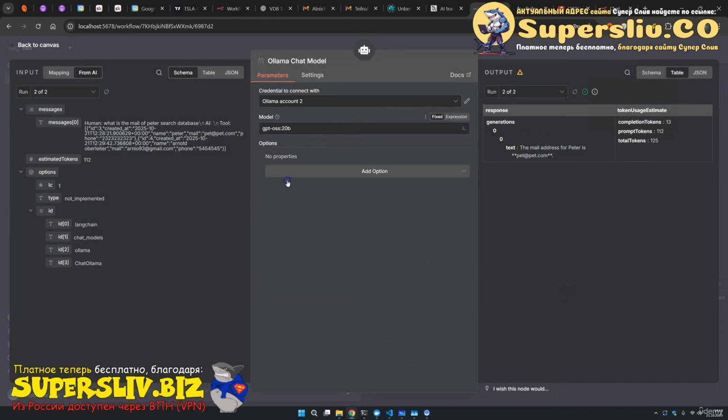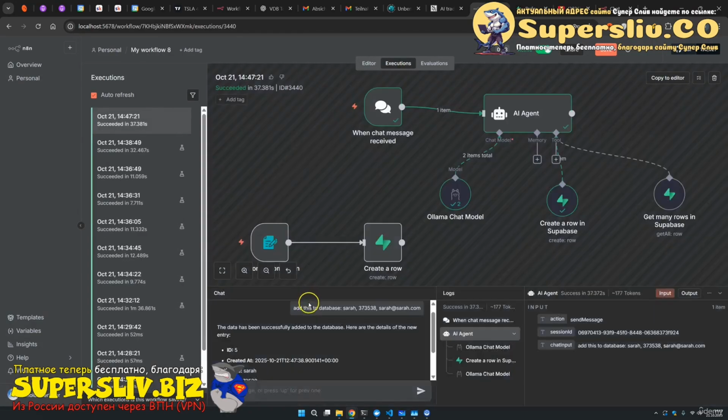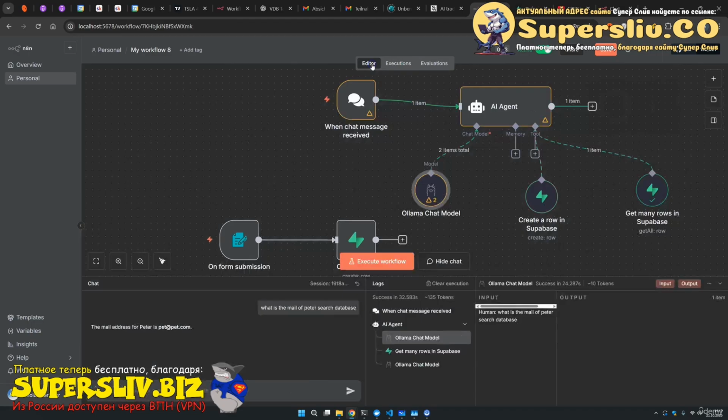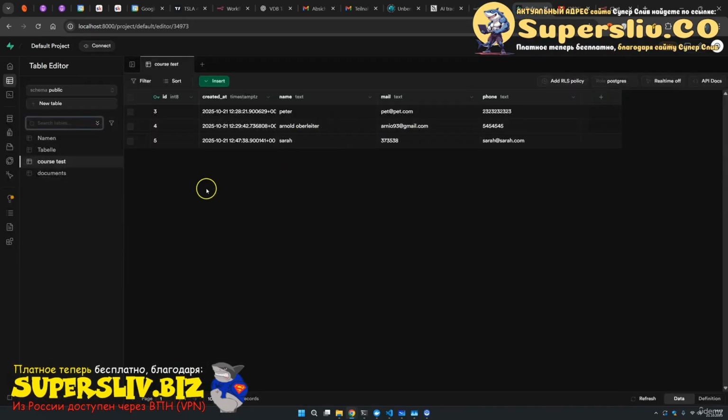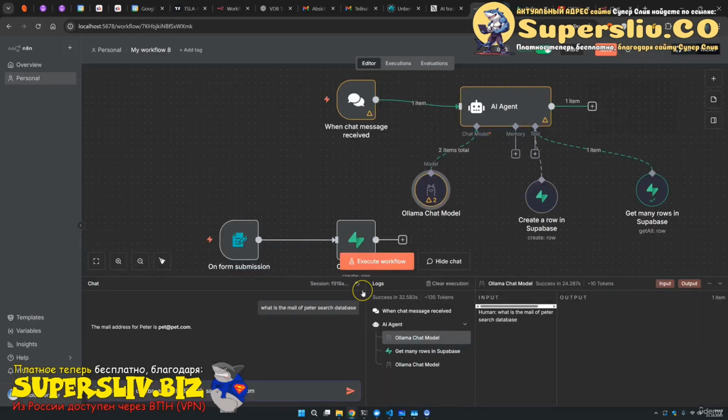And I want to show you a quick fix. I would guess the GPT OSS 20B is a lot smarter to do this. So what we are doing right now is, we do this again. We come on these executions, and I want to run the exact same prompt, just to see if the OSS model is actually smarter than this Qwen model. This Qwen model made a really dumb mistake. I want to delete this right now. So delete, boom. Because these models should be smart enough if we let the AI decide. I do think this is on Qwen. An 8B model is maybe too stupid for this. This is the downfall if you use really small open source models.